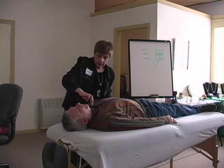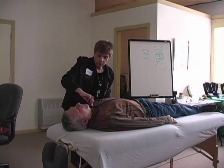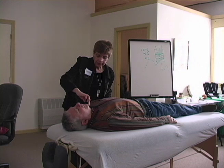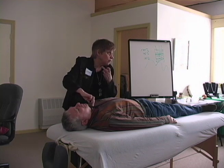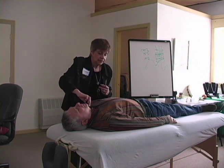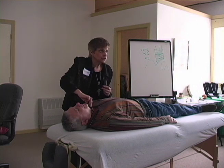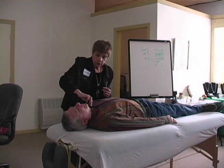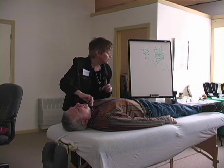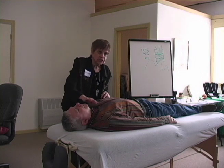Watch. Here it is, and you can feel it. Now I'm going to move it to one side and move it to the other. Can you feel that, David? And it feels as if your body's being touched. And it's so interesting to find it. So if you're curious, do this and it will help you locate the chakra. And now that you know where it is, just pass through it and get a general feeling.